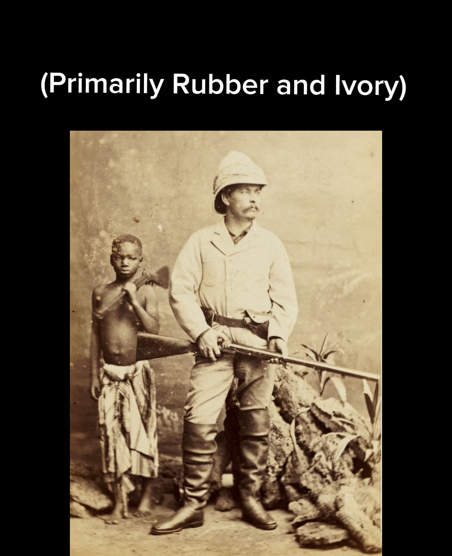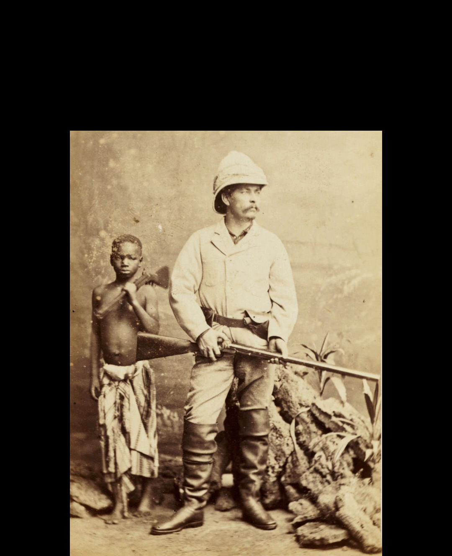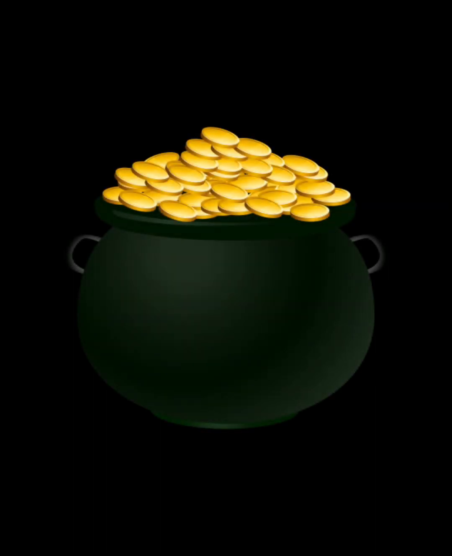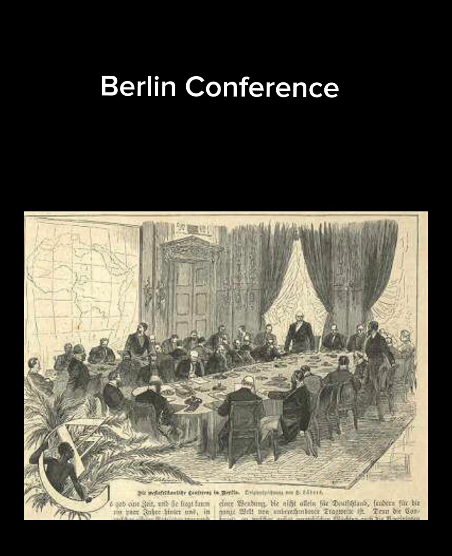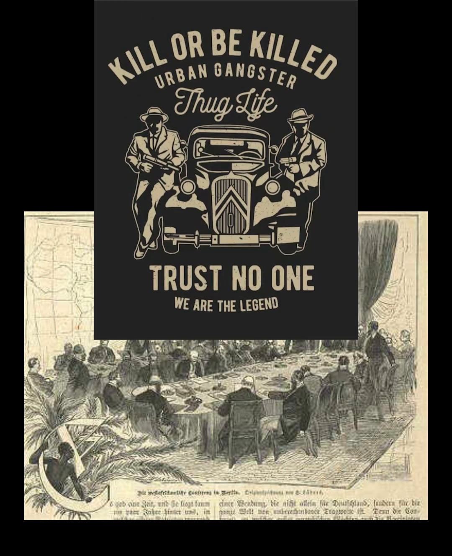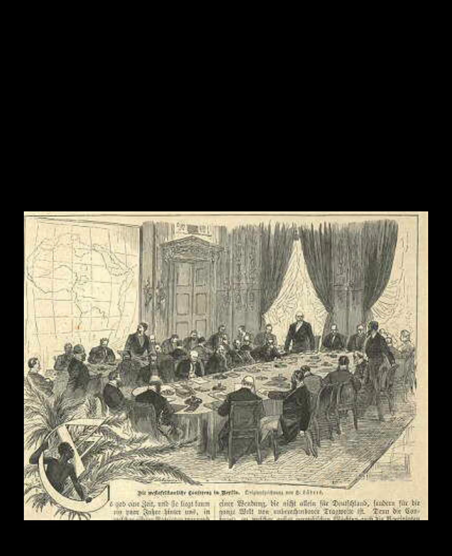Now brace yourselves, because this story is about to take a dark turn. Imagine there is a big pot of gold, and in order to get any, you need to beat a bunch of people at a race. Let's call that race the Berlin Conference, which was from 1884 to 1885. It was somewhat similar to a race, but imagine a race with a mentality of kill or be killed for territory in Africa. And that's the situation the Congo was in.